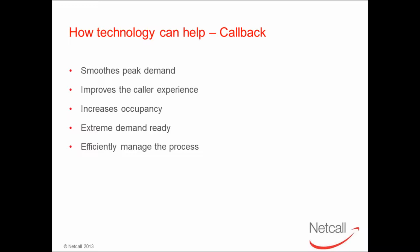What then happens is that call is then held within a queue, and when the next available agent becomes available, we will give that customer a call back. The customer also has the option, if they wish to, to select the time of day where they would like to be called back. So, for example, people might call through in the lunch period. Well, actually, it's not convenient to call back until, say, after 6 o'clock in an evening, and they've got that ability to do so. Yeah, okay, that's excellent.